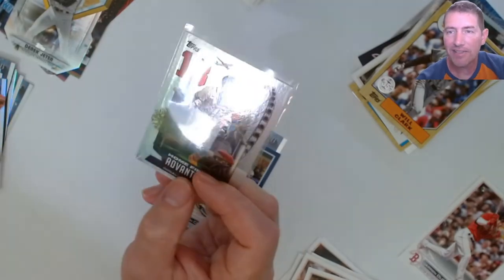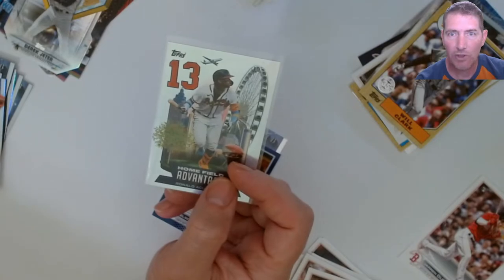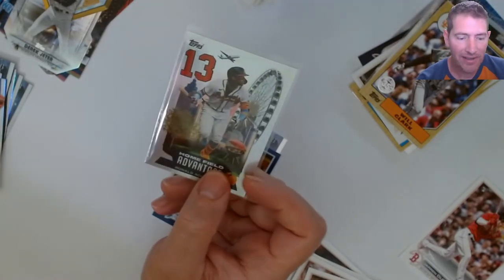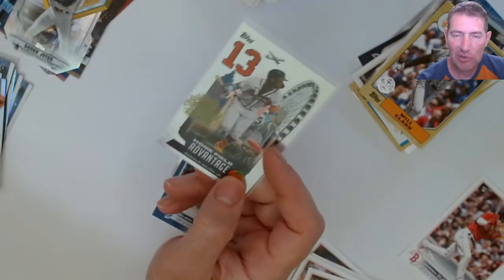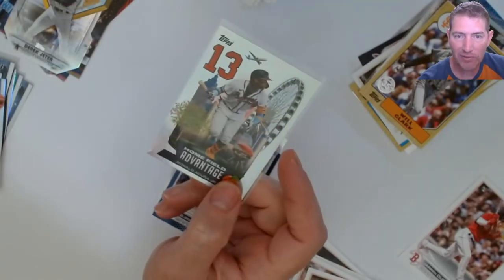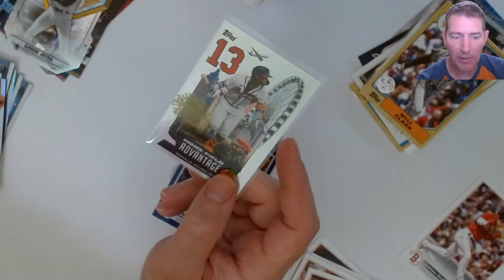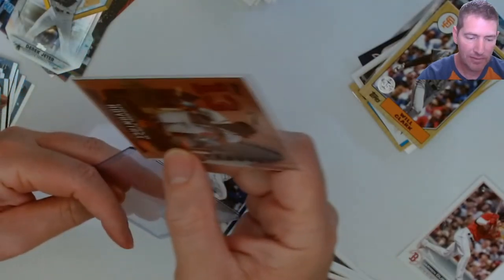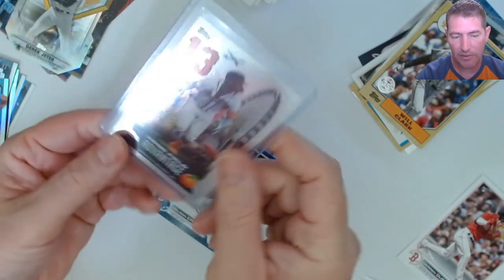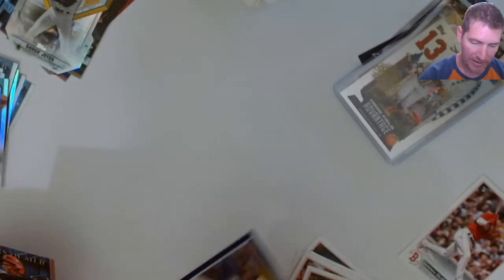You know what? I got out of the same store last week two hangers, right? And I pulled a home field advantage out of that too. It was either this one, because this is my second one of these Ronald Acuñas, or it was another guy. I can't remember. Player to be named later. But that's sweet. Now I got two. I think it was Acuña because it was Atlanta, unless maybe Freddie Freeman or somebody's got one. I know it was another Atlanta guy, but I'm pretty sure it was that guy.